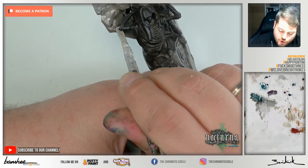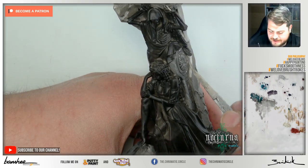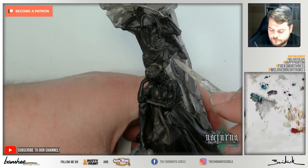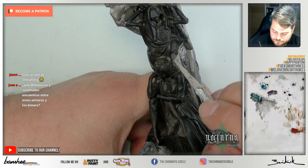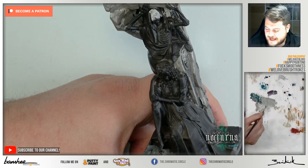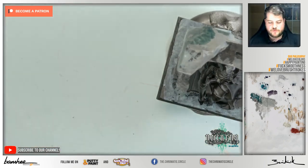It's important to see how the bright colors react, because most of the companies produce off-whites, whites, cream colors that have no coverage. So that's interesting also. And I guess that la parca, the death, is also stone, so we can introduce it maybe with a different tone. Let's see if we can find, I don't know, like evil flesh, this kind of pastel brown.